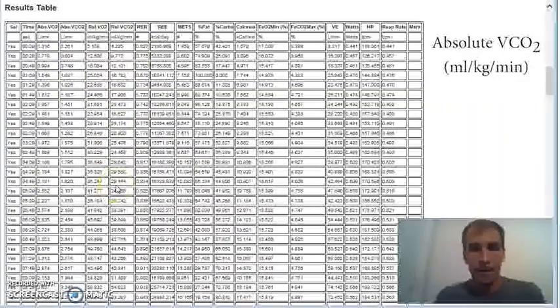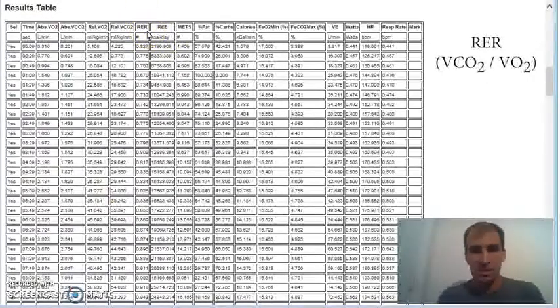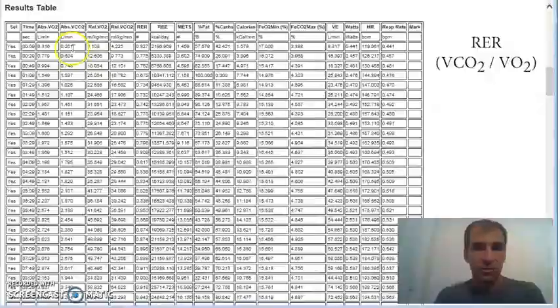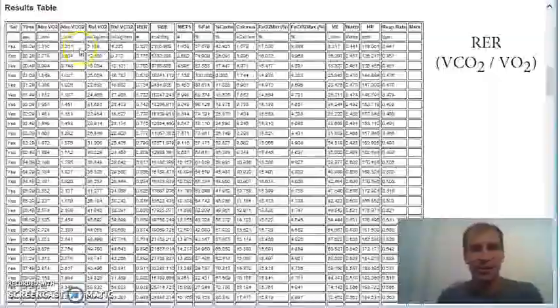That's not very surprising. Now, the value we're going to look at today is RER. And what RER is, we'll see in a little bit, RER is VCO2 over VO2. And so at any given point, if we were to divide VCO2 over VO2, whether it's the relative or absolute values, that'll give us a number. And that number is almost always between 0.7 and 1. Now I say almost always. It's supposed to be always, but we'll see. Not always. Is it always? We'll get that in a second.